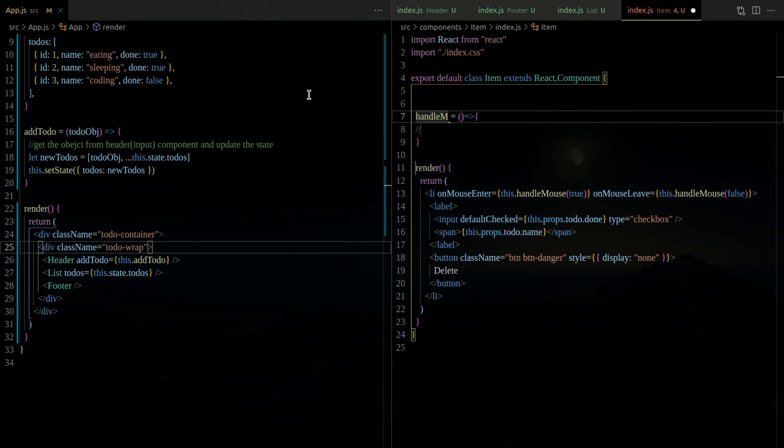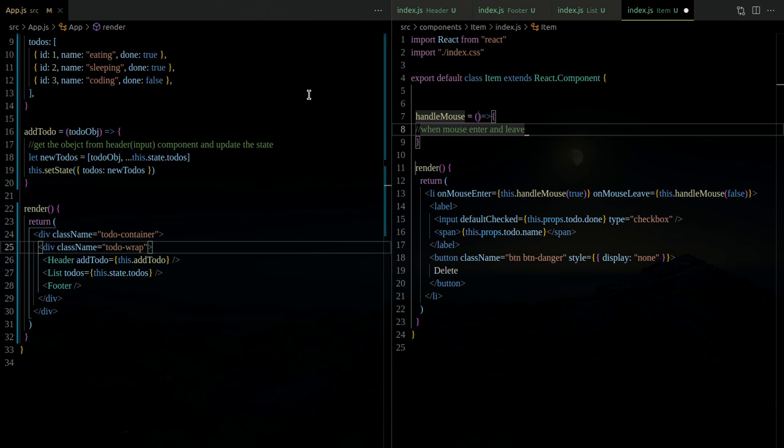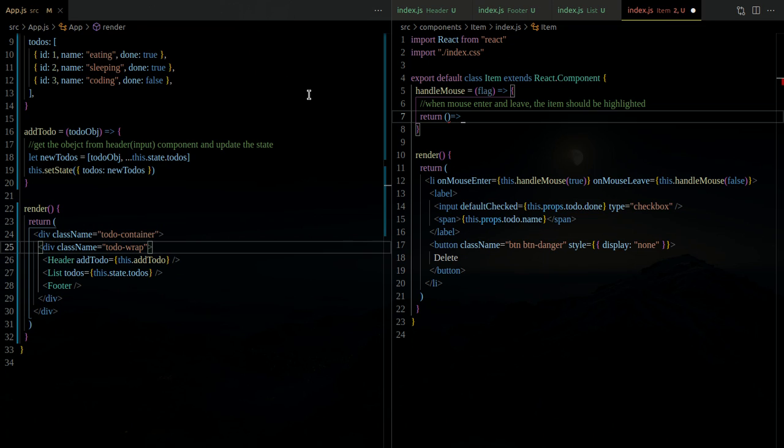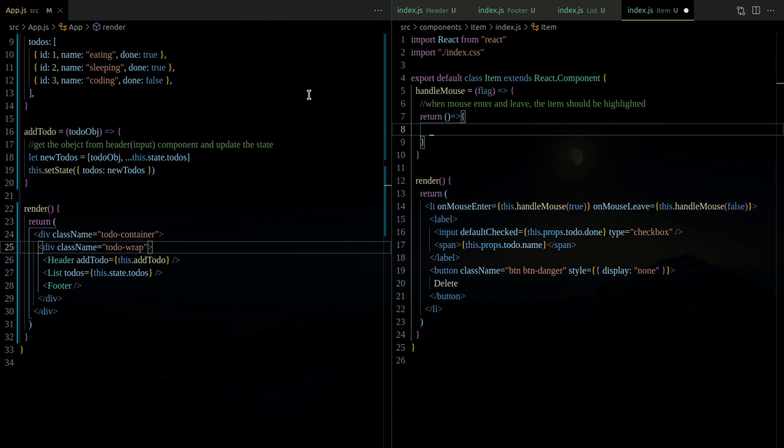So handle mouse when mouse enters and leaves, the item should be highlighted. So of course this function will accept a flag, a boolean value. So we use a higher order function to prevent this callback function from executing right after the page load, right?